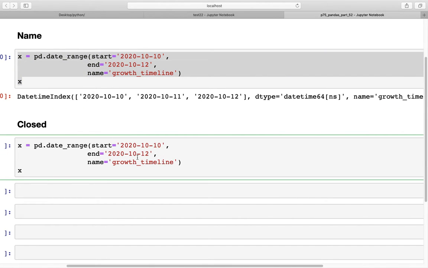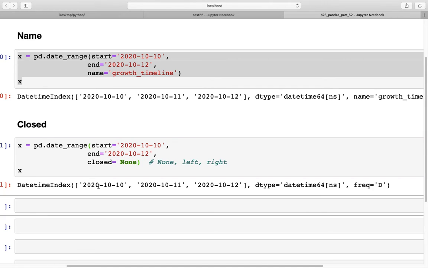Now here we can use a parameter called closed, and there are different values we can specify, that is none, left, or right. If we specify none and run this, both of them are included.